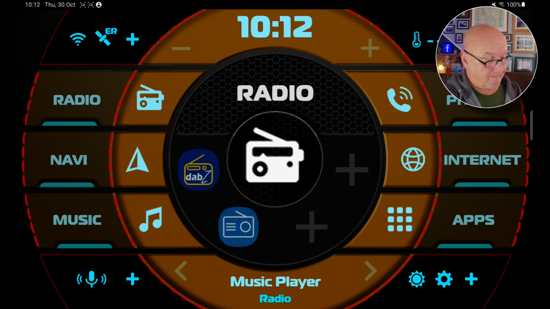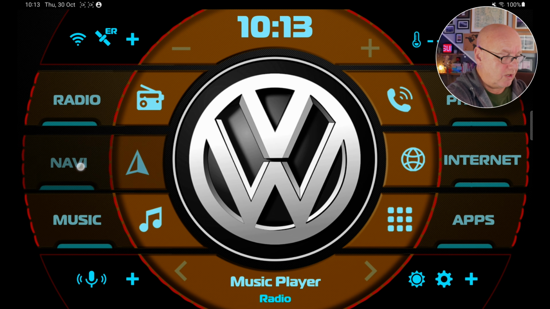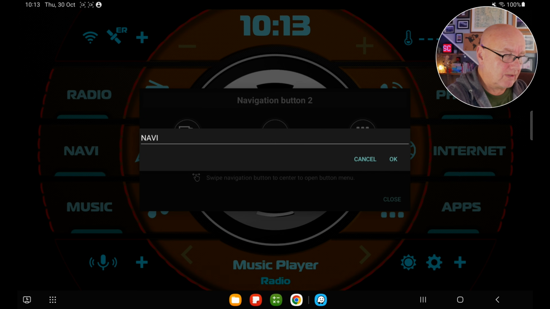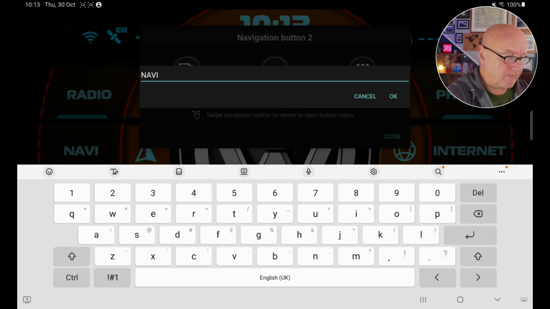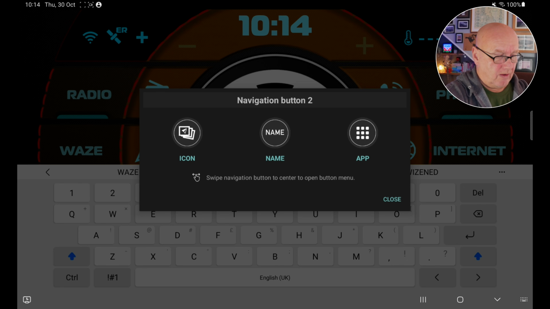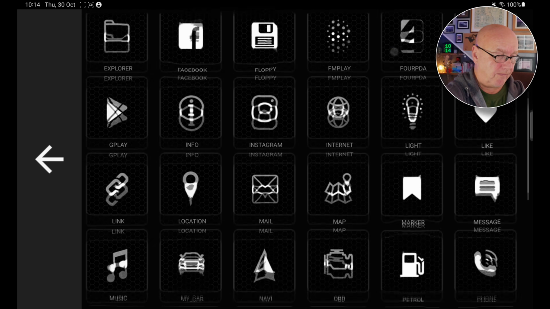And then we come down to navigation. So what we can do is we can do a long hold there. We've installed the app. I go into the name and we can change the name, and we could change the icon if we wanted, and they've got a lot of built-in icons already.